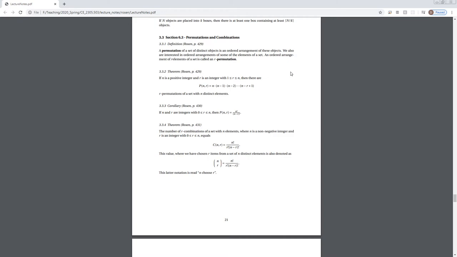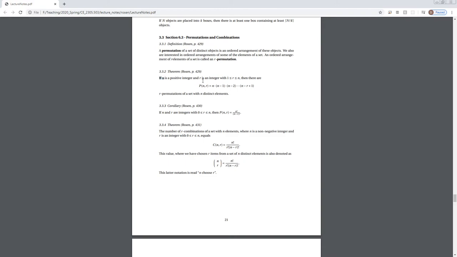In the last lecture we discussed the product rule, where you're assigning offices. You have like 11 or 12 offices and 3 employees. How many different ways can you assign 3 offices to those 3 employees? That's an example of an r-permutation, where the set of items is larger than the selection size, or the assignments.